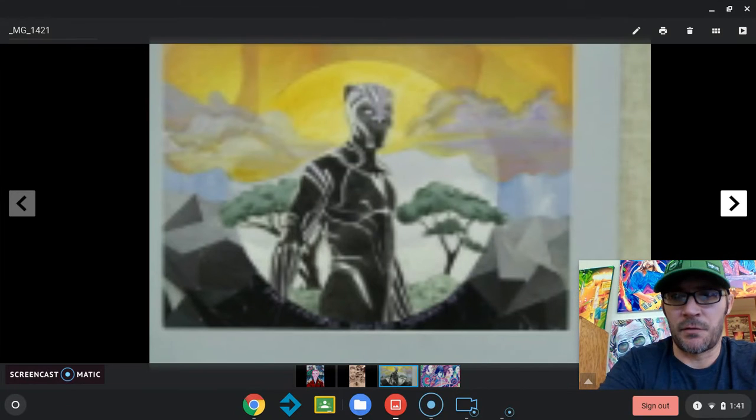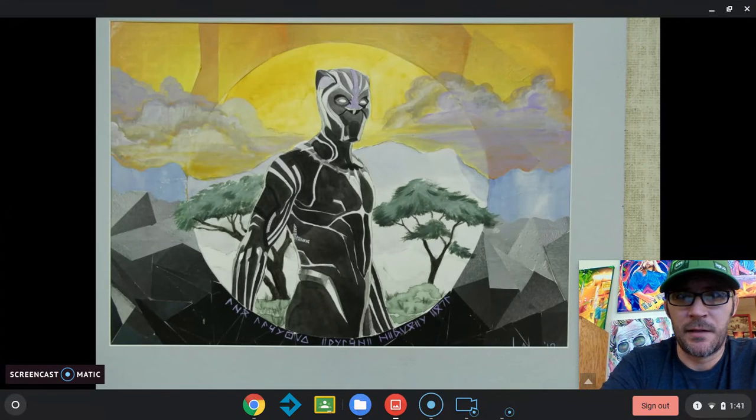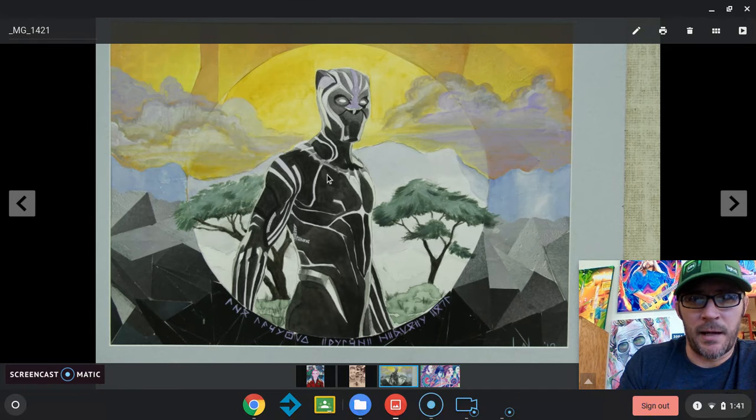This student's personal interest is the Black Panther. So we have the Black Panther. We have where he's from, the landscape of where he's from in the background. Notice the greatly stylized foreground with just the triangular shapes instead of a realistic landscape. So that definitely makes it more artistic. The circle design, I think, is supposed to represent the sun, and then the mountains and the clouds in the background.